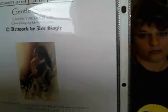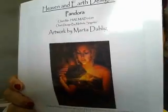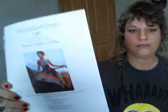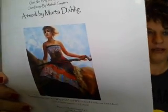This one, Gentle Spirit. The lower level of our house, our finished basement, is all Western and Native American, so she's perfect. But I love this one. I just love her. So maybe, yeah, love her. Then this one. And this is another. I really like Marta Dalig. Some of hers. I think I pretty much have all the ones that I do like of hers. Some of hers are kind of weird and creepy. I'll be totally honest, they're kind of creepy with claws and weird poses, but she just does a pretty lady. She can nail it.